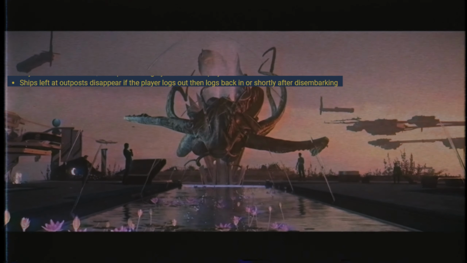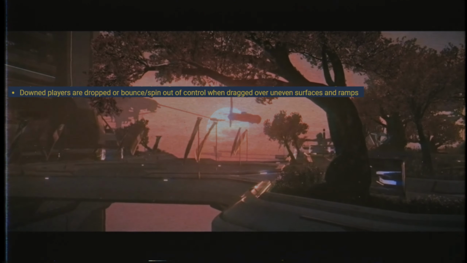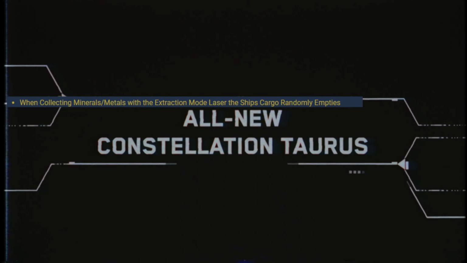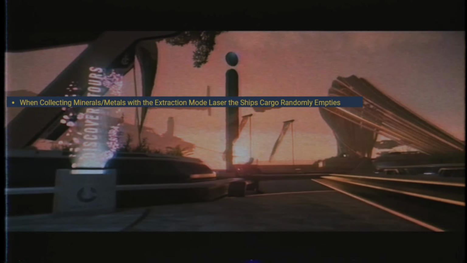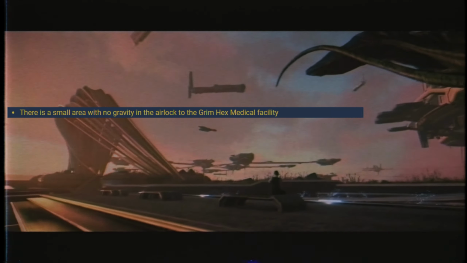Ships left at outposts disappear if the player logs out, then logs back in or shortly after disembarking. Down players are dropped or bounce/spin out of control when dragged over uneven surfaces and ramps. When collecting minerals/metals with the extraction mode laser, the ship's cargo randomly empties. There's a small area with no gravity in the airlock to Grim Hex medical facility.